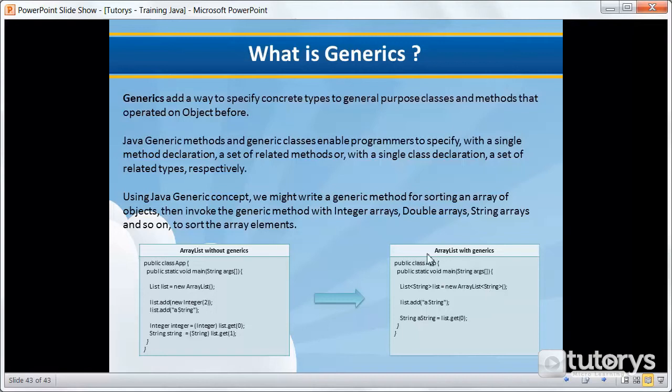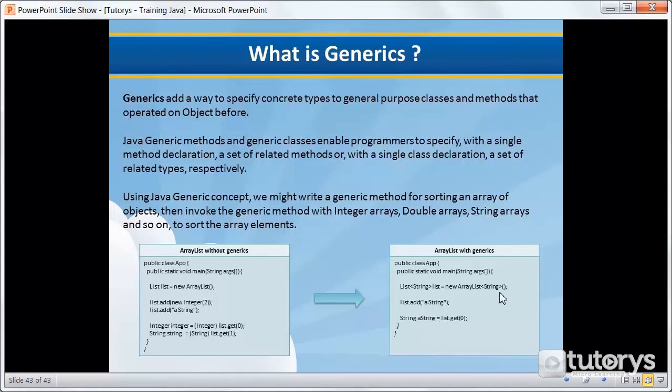With the Java generics feature, you can set the type of the collection to limit what kind of objects can be inserted into the collection. In this case, as you can see, we've limited it to only the string type for our array list. So our array list only accepts string types. And additionally, you don't have to cast the values you obtain from the collection.